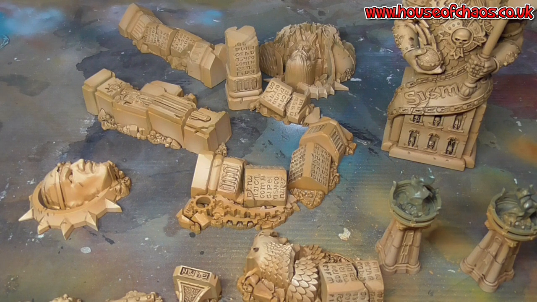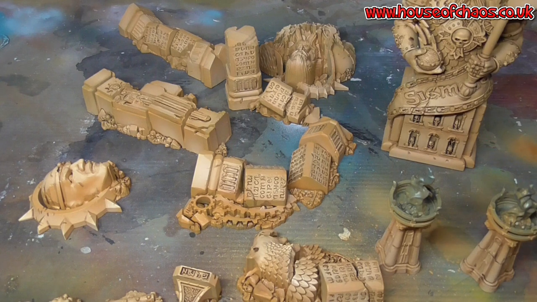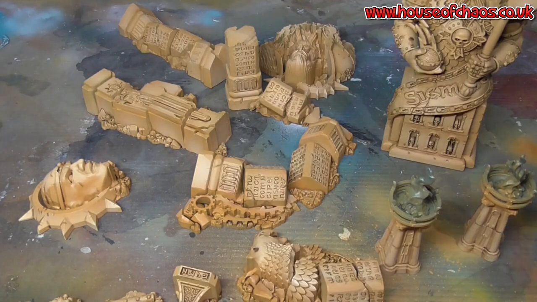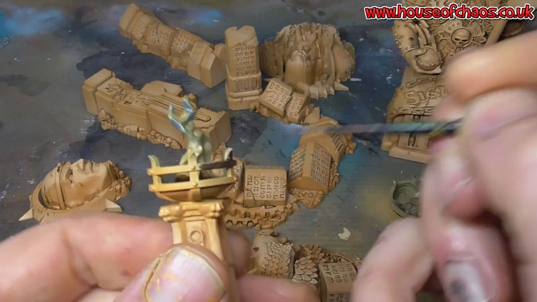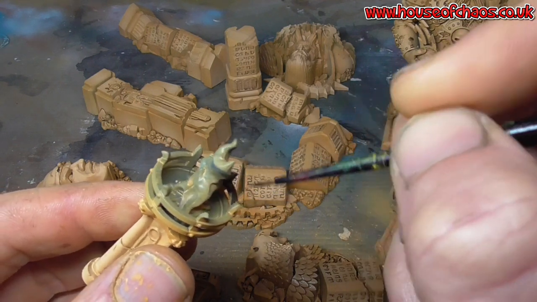And also a little bit of the old tin bits. I'm going to put on the metal banding and things like that. I'm going to do that first before I do the object source lighting on the fire, because I want that light to shine on the metal banding itself. So I'm going to get a bit of that on my brush, start covering these guys inside and outside.